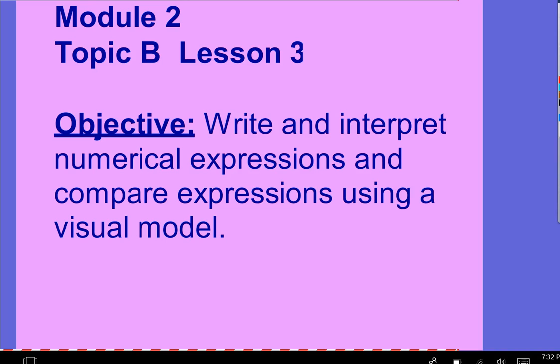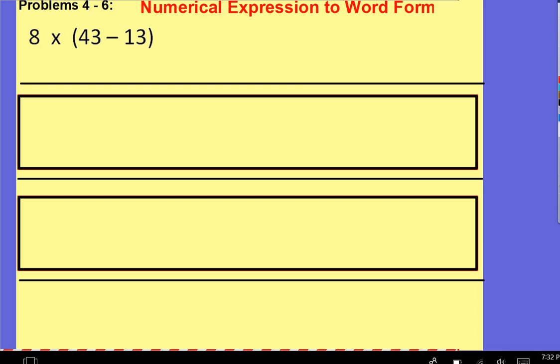There, today's learning target is the same as it was yesterday. We're going to write and interpret numerical expressions and compare expressions using a visual model. So today, instead of focusing on taking the words and writing a numerical expression, we're going to be having numbers and we're going to write the words that would explain what's happening in that numerical expression.